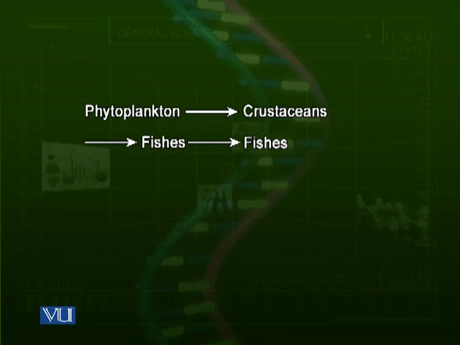So this is how a water ecosystem food chain conducts the flow of energy from producers to the consumers, the primary consumers, the crustaceans, the small insects, the water insects. Then come the fishes and some other fishes.